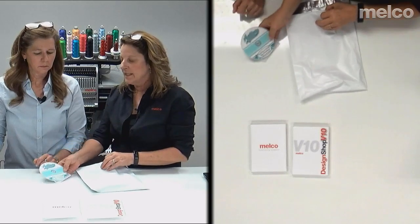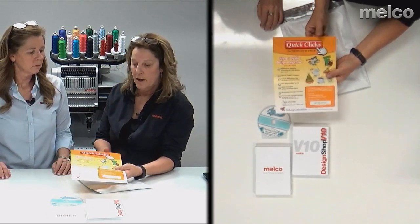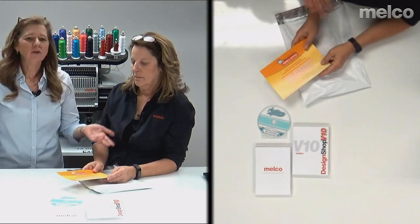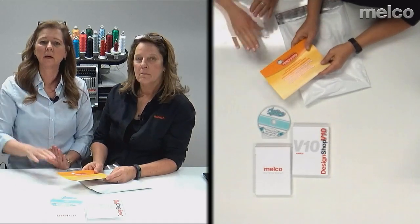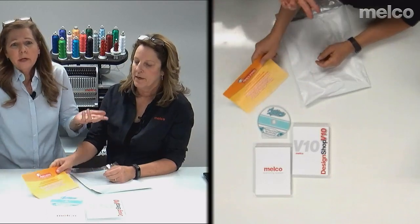You also get some really nice designs. This is Action Illustrated — there's a whole bunch of designs on here. And this is Dakota Collectibles, which they call Quick Clicks. You get two free months of designs. You can go to their website — I think there are 20,000 designs for Dakota. Not that you'll use stock designs for everything, but it's nice for when someone needs something like an HVAC logo, a banner, a flag, a horse, or a dog — they're all in there.